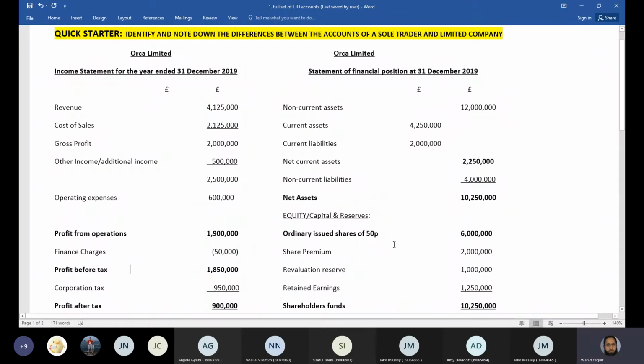Right, let's have a look now at the equity, capital and reserves. Right, when we set up a sole trader, the first line we normally have is the capital. Okay, in fact, let's just think about the formula that we have for the bottom half of the balance sheet. Can anybody put the formula down, please? What can we do there? Sorry, Amy, sorry about that. Yeah, what can we do there? Sorry, what is the formula for the bottom half of the balance sheet for a sole trader?